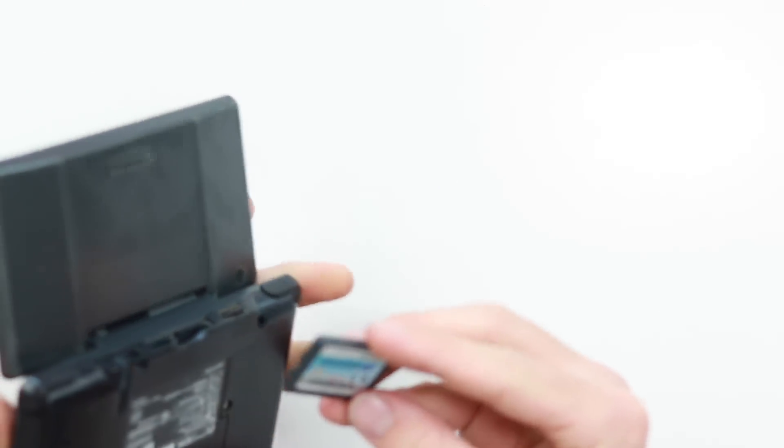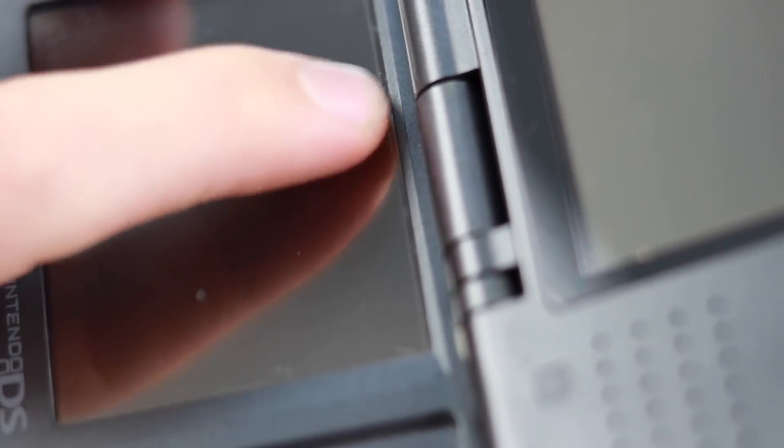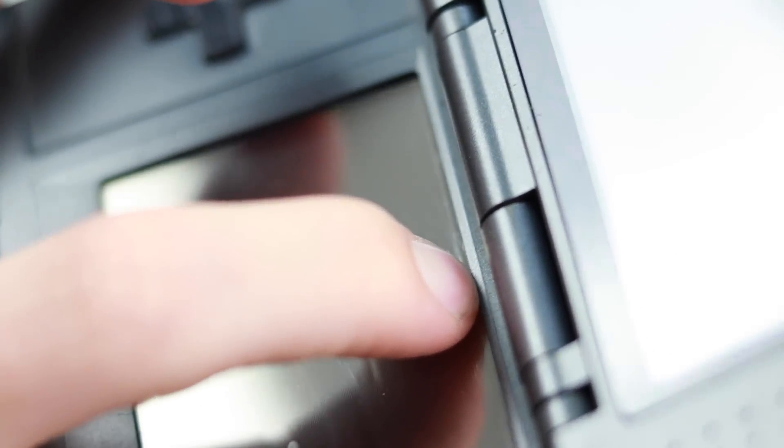I haven't got an actual DS game, but I do have the Nintendo DS browser here. It's registered that there's a game in the cartridge slot. It's going to require the memory pack, but that means the cartridge works fine. So it was definitely something to do with the touchscreen. Fortunately, I can't seem to find any problems with the touchscreen at all. There should be a thin line running down the side there — I thought that was a screen protector, but it's actually just where dirt accumulated from where a screen protector was, and the screen protector has now been removed.